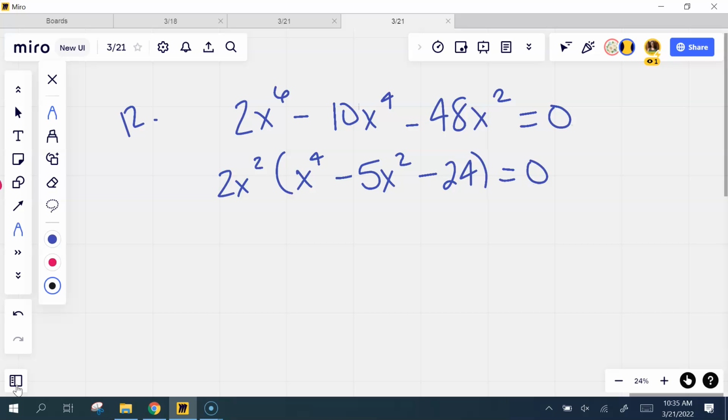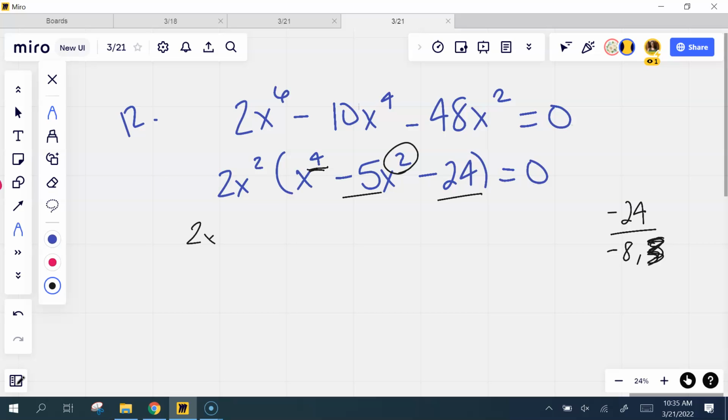Factor it because even, half, constant. What's the leading coefficient? Lucky us. We can shortcut it, right? What multiplies to negative 24 but adds to negative 5? Negative 8 and 3. I don't have to worry about the x squared because I'm not going to slash it this time. I'm just going to use my shortcut.